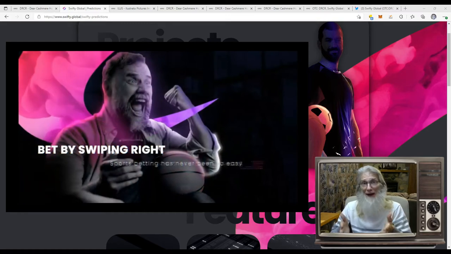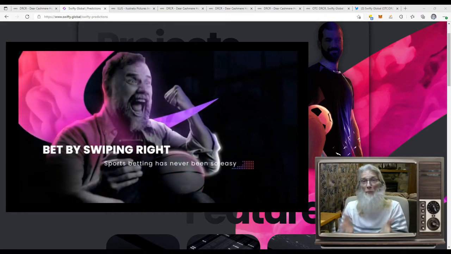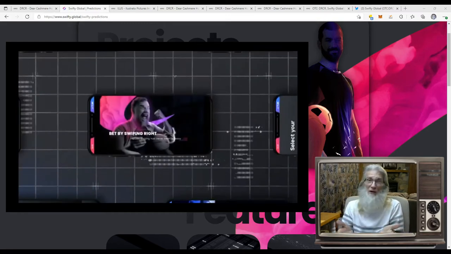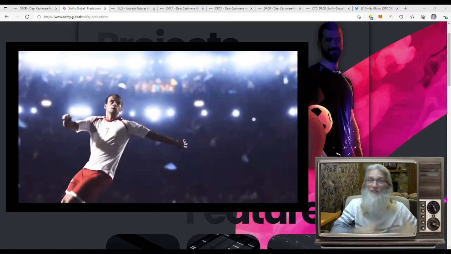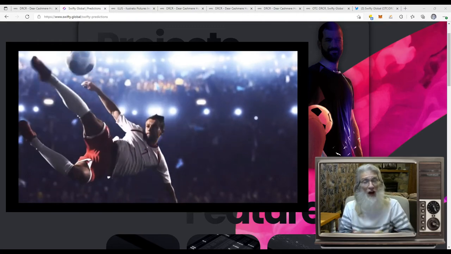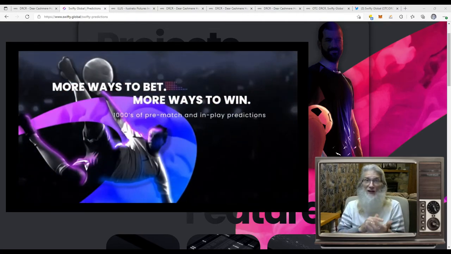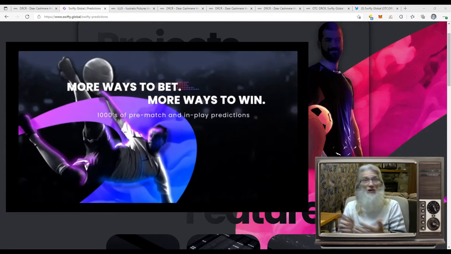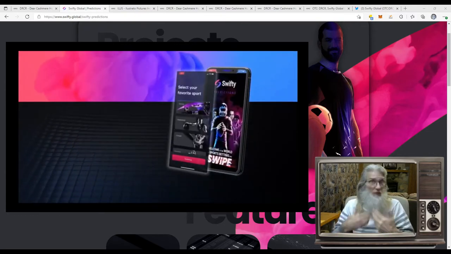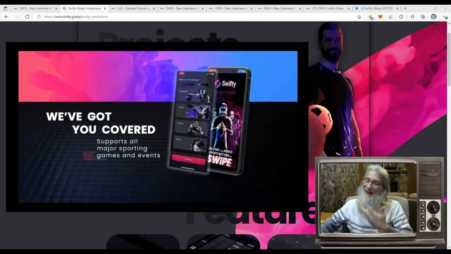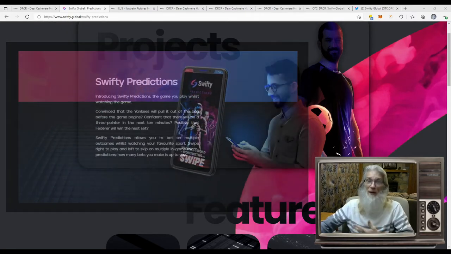It's AI-backed. It gets to know you, how you bet, how you gamble. You've given it some information. It's learning more, and then it just presents you with bets as the game is going, micro bets. So spontaneously, you can accept the bet with the right swipe or reject it with the left. And this increases betting because bets are just put on the table right in front of you. And that's all it takes sometimes to get people to move.